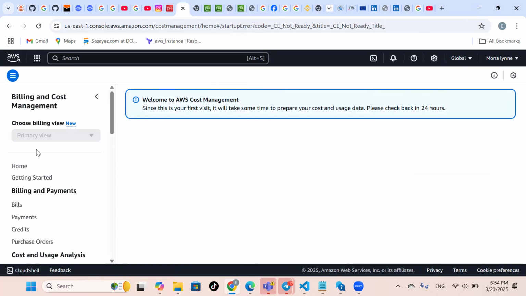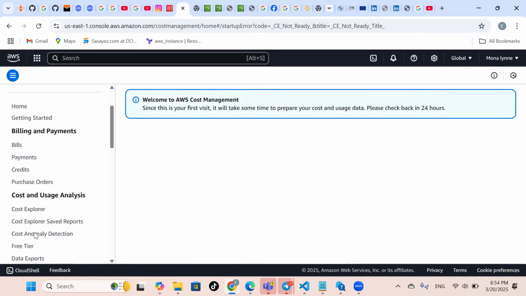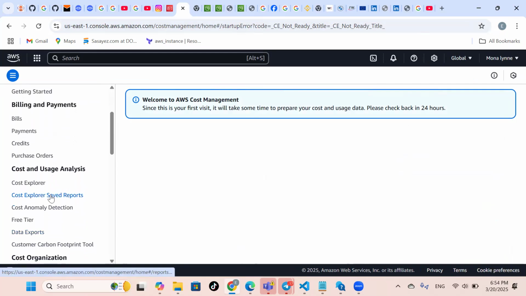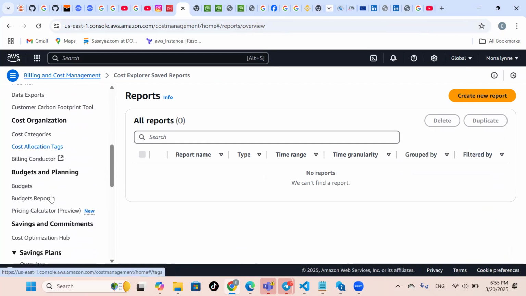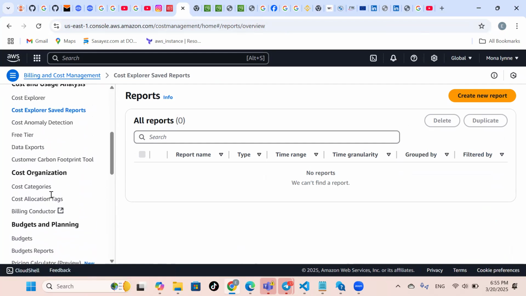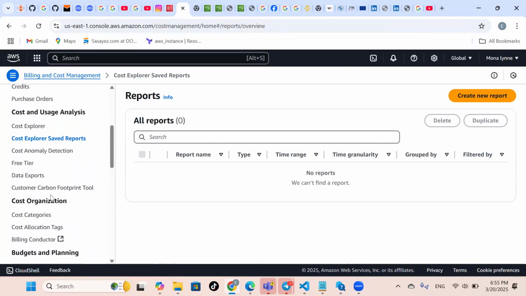And you have to use filters to break down the costs and services, to check where your money is actually going. Okay. So apart from that, we also have reports. We also have Cost Explorer saved reports. So Cost Explorer will also give you reports, right, on all of those services that are consuming, how these services are being used, and where your money is going to, okay.